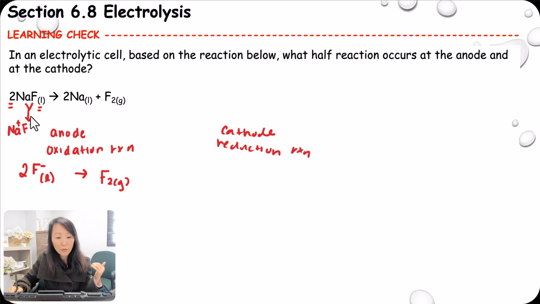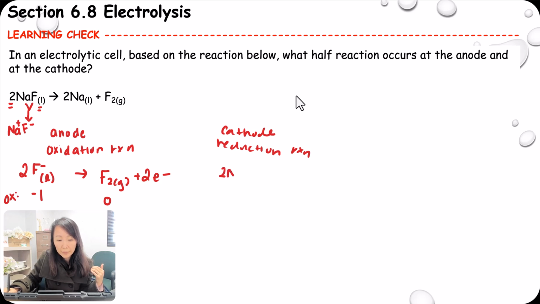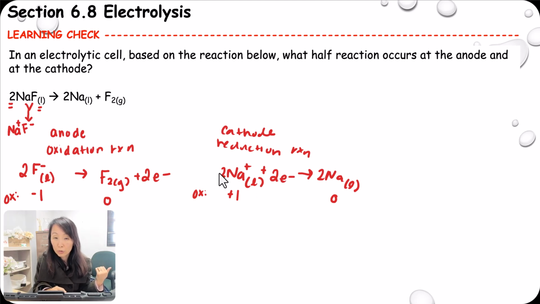Okay, and so therefore we can look at the oxidation numbers: this is -1, this is 0. Then we can write 2 electrons here since we're dealing with 2F minus, so it's essentially -2, right? On the cathode side, we have 2 sodium plus going towards 2 sodium. That's plus, and this one is neutral. The oxidation number for sodium plus is +1, for sodium it's 0. So we need to add electrons here, and we're going to add 2 electrons because we're dealing with 2 sodium. So on the left side, this is the half reaction for the anode, and on the right side, this is the half reaction on the cathode side.